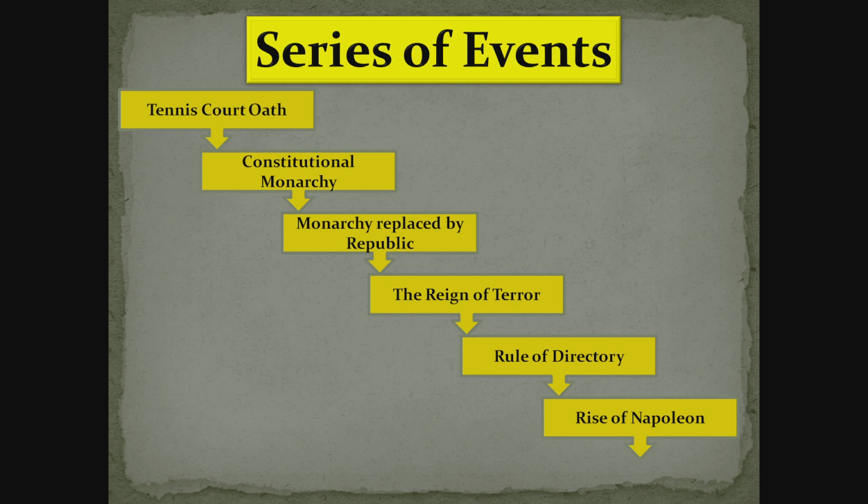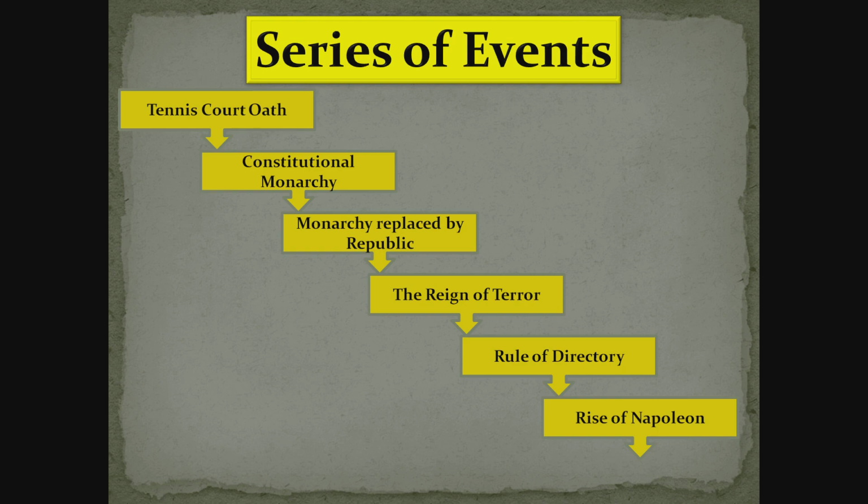Third step, this constitutional monarchy was replaced by a republic. After this republic, the fourth step came in France, the Reign of Terror, when Maximilian Robespierre came into rule. Then, after the Reign of Terror, the fifth step came in French history, the rule of the Directory. And after the rule of the Directory, Napoleon rose and took all the power in his hands. After reading about this revolution, sometimes I feel it was like a circle. Where it began, at the end it came there only. The French people wanted to get rid of monarchy, but finally, in the form of Napoleon, they came back to it. Definitely the form was somewhat different, but they still came to that point.